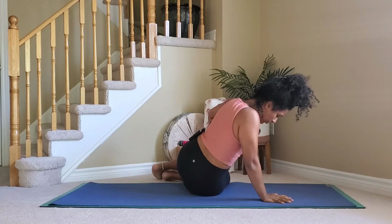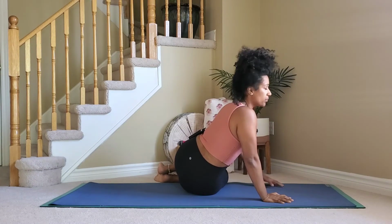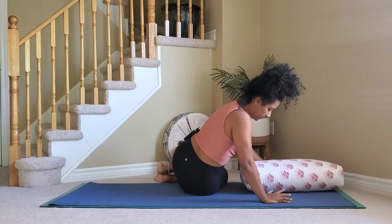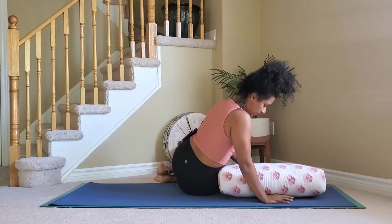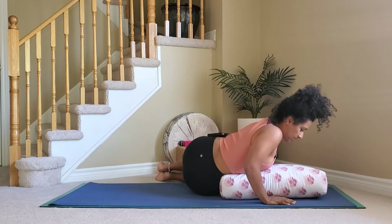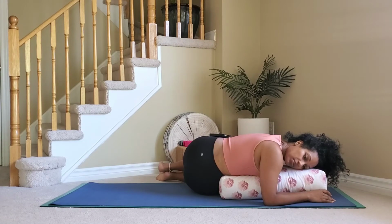So you want to leave your knees bent just the way they are. And this is where you would use your pillow or your bolster. So if you're using your bolster or your pillow, you're just going to snuggle it in right at your hip crease. And then you're just going to lay over or fold over so that you get a nice rotation here and you can turn your gaze in the opposite direction.